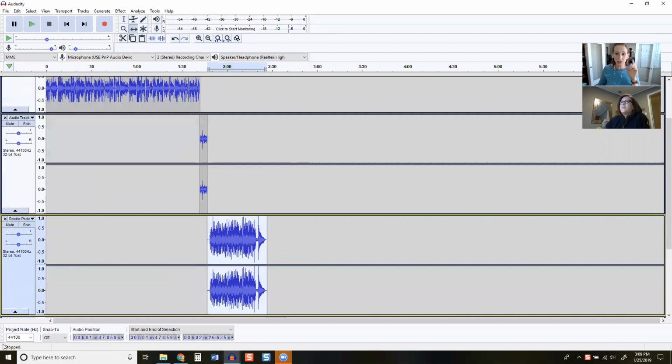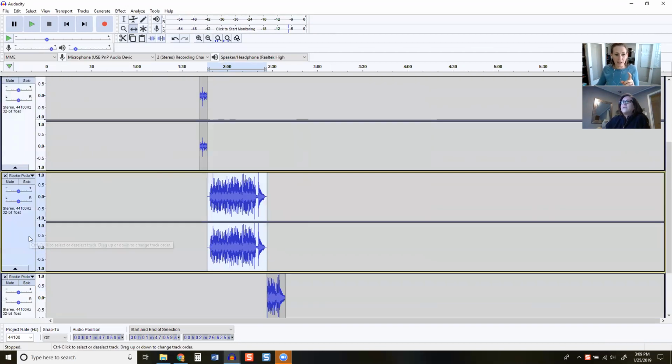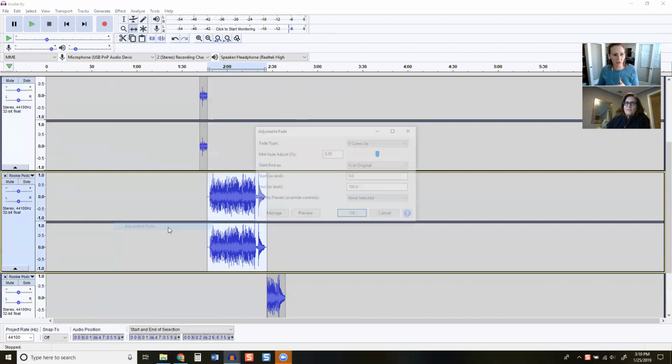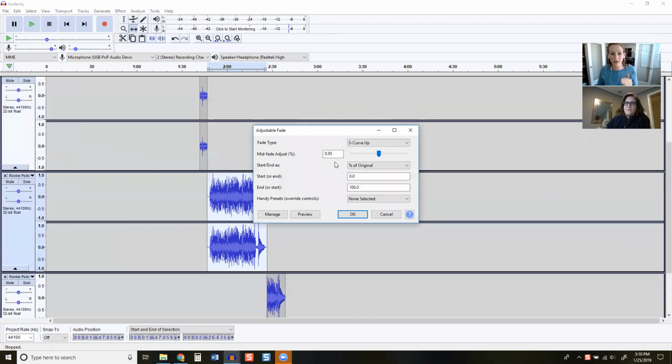And I want you to look at the actual blue lines, like the sound waves. So watch what happens, because I want y'all to start being able to edit, to find out what's wrong. It's almost like solving a puzzle, right? When you're trying to figure out, okay, what do I need to change? What's off? Something doesn't sound right. And when you're looking at the audio files, you can see whenever you've applied the fade.